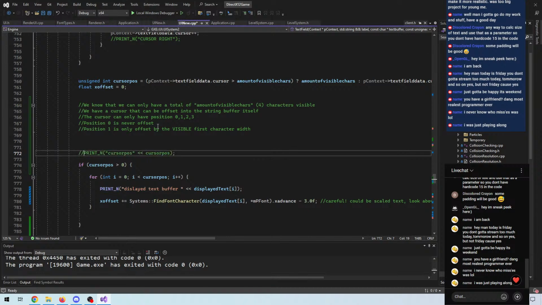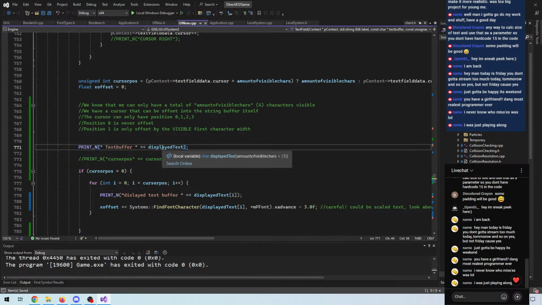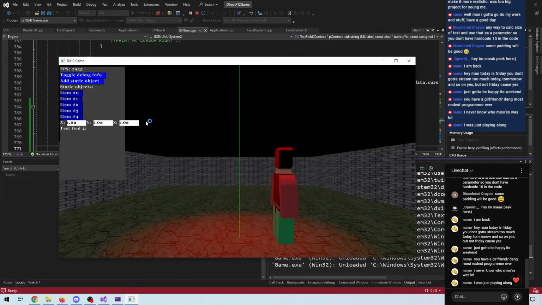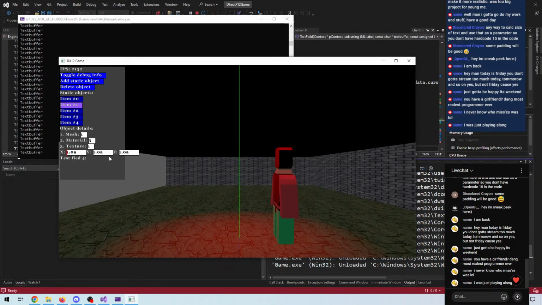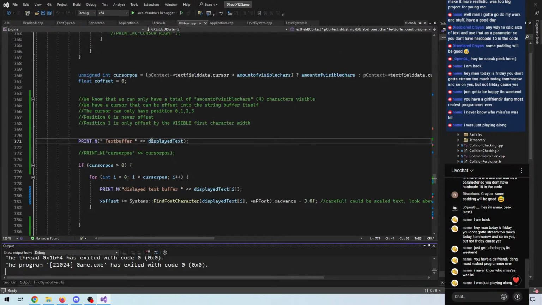I don't think I need to debug this. Text buffer, text buffer. Let's see. For some reason it's empty. Let's see.